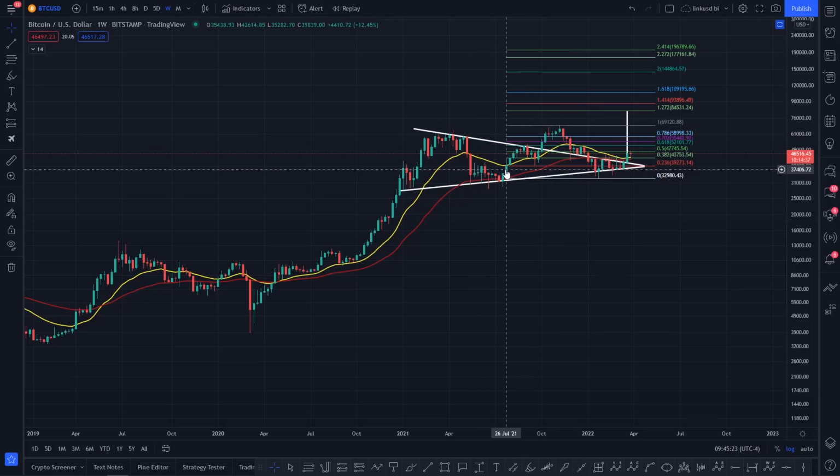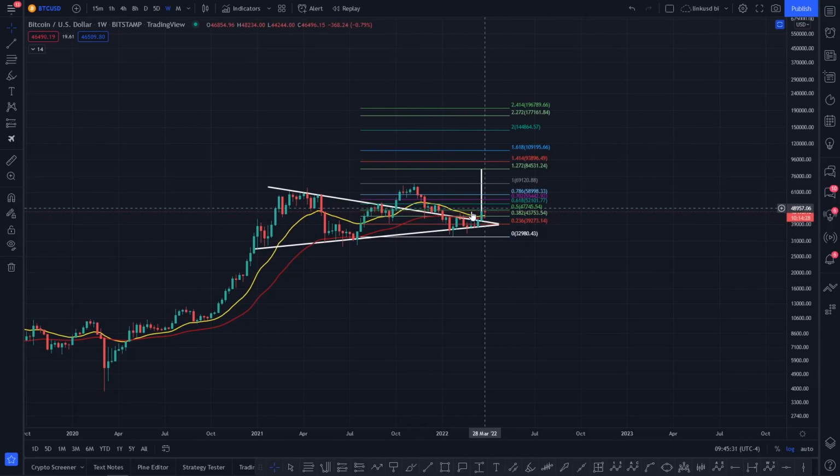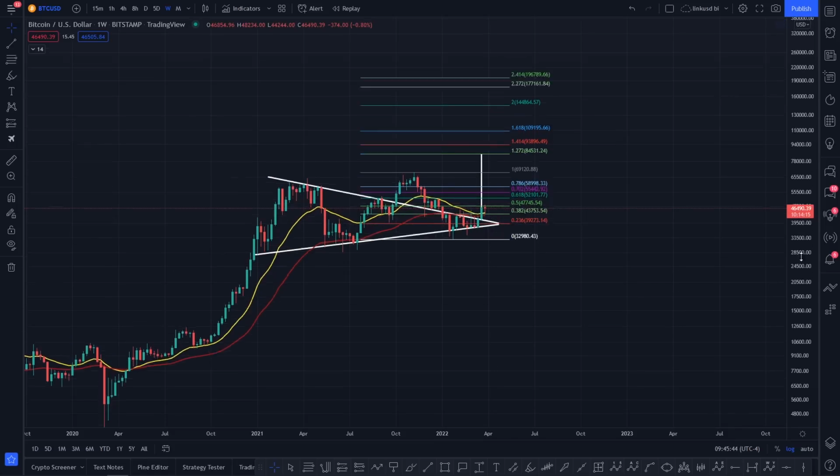I mean, look at what happens when you stay and close above the 20. These are the kind of impulsive moves you can put in, okay? Whenever everyone's really doubtful and fearful. It's all about staying above that yellow line on your time frames. You can do this on any time frame, 15 minute, 5 minute, 1 minute. Stay above that yellow line, bounce off it, you're in an uptrend. Lose it, you're consolidating. Lose the 55, you're in a downtrend. Do you understand that?